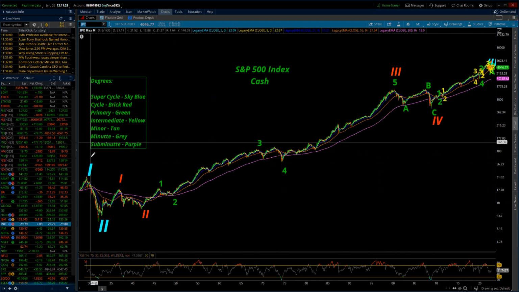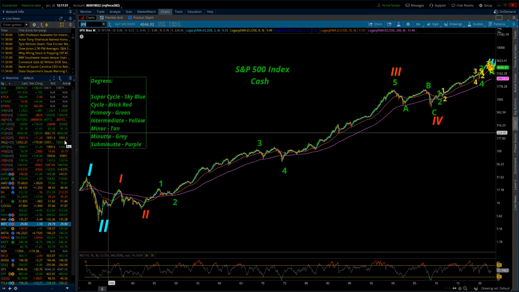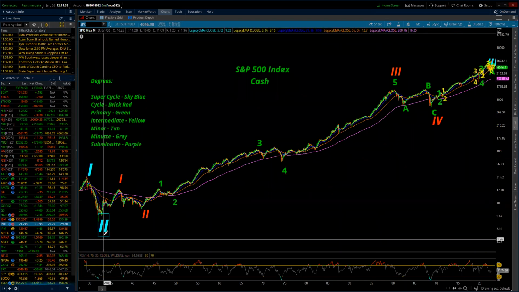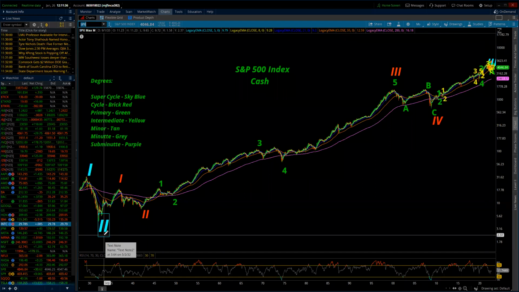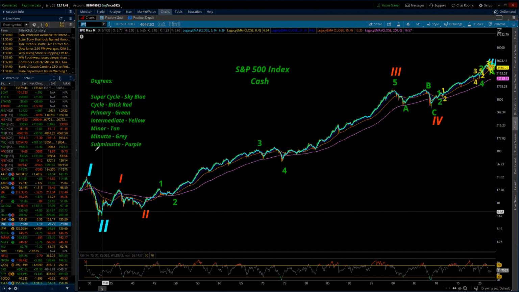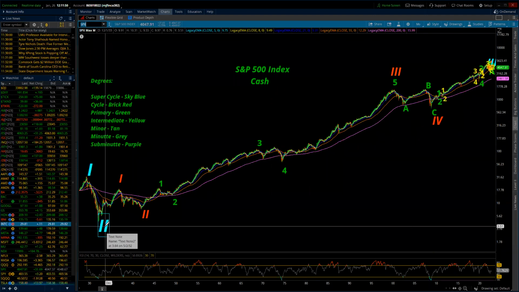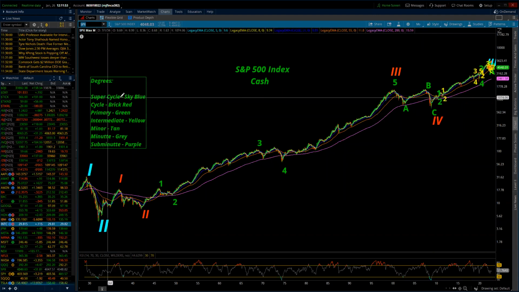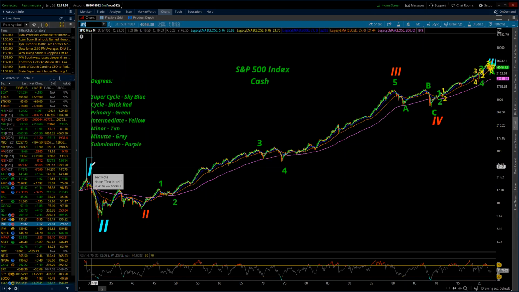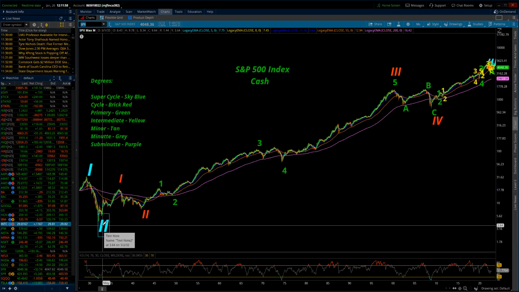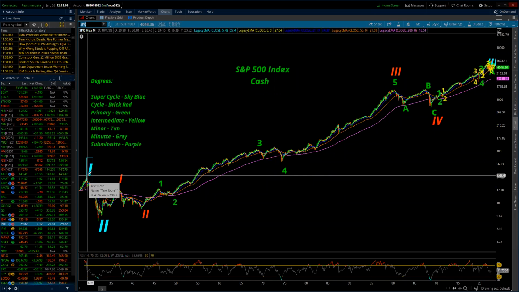In the beginning, when I pulled up this chart and had all this data, I actually started by using R.N. Elliott's count to get my biggest picture going, that I can follow through and determine what's going on. Many people have labeled these as grand supercycles, and I said, that doesn't fit for me. So I dropped it to the supercycle, but these would be supercycles as defined by R.N. Elliott himself. Here was the top, October of 1929.